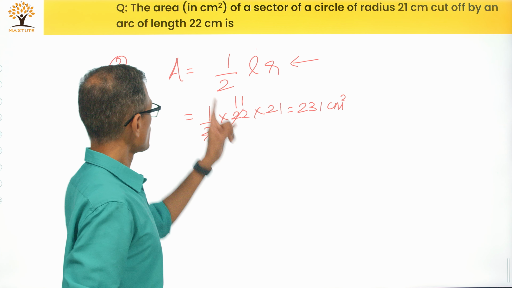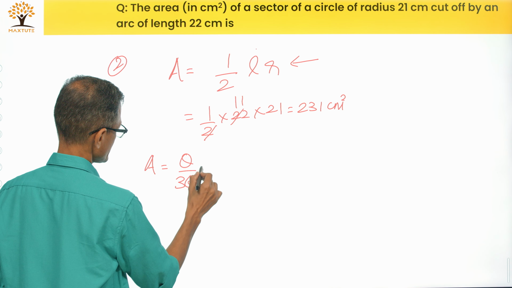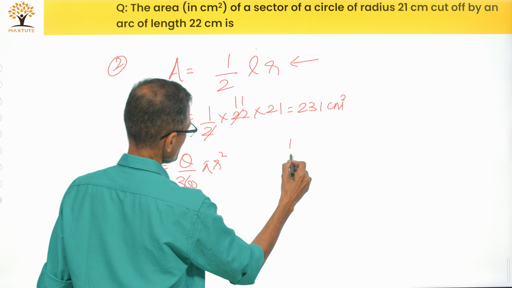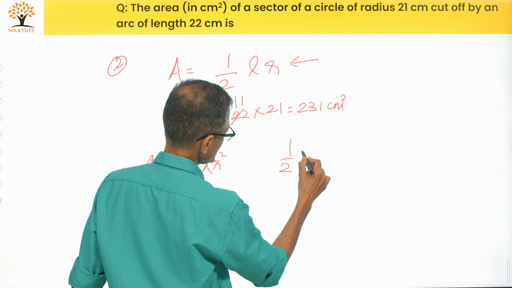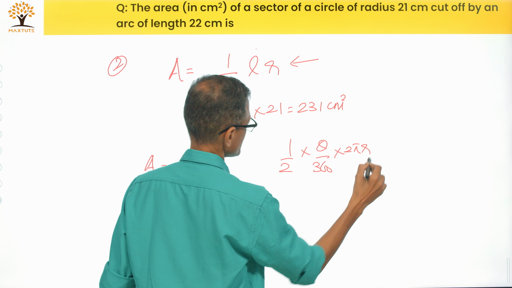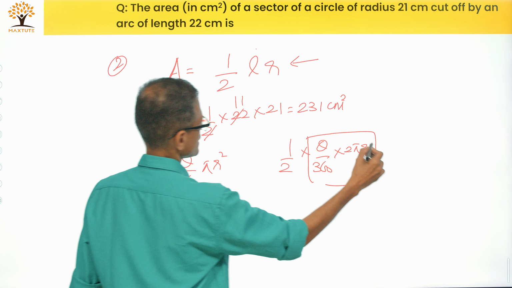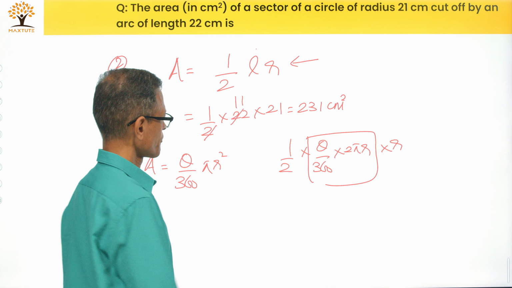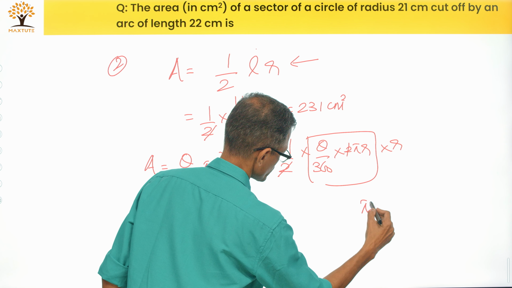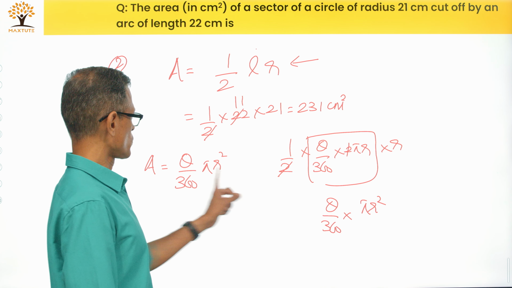That's all. Now, how did this formula come about? Area of the sector is equal to theta divided by 360 times pi r square. Let's see whether this translates to the same thing. Half into what is length of the arc? Length of the arc is theta divided by 360 times 2 pi r, right? This is length of the arc. Half length of the arc times radius is what we have. This half gets cancelled with this 2. Pi r into r is a pi r square. Theta divided by 360 times pi r square is what we have, which is what the formula for area of the sector is.